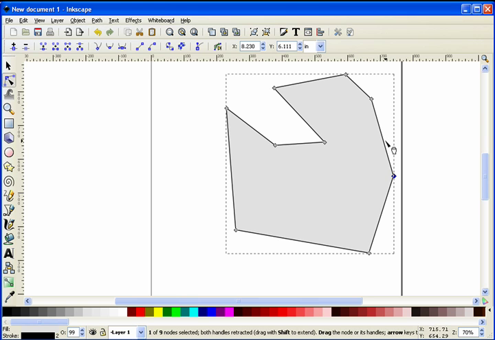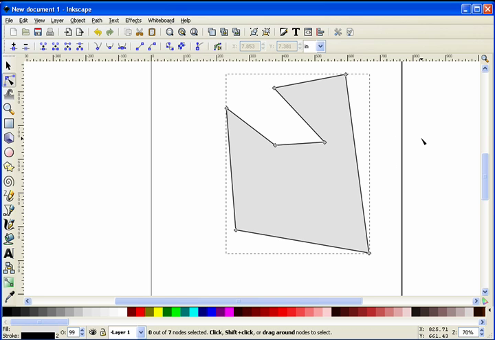You could either select this segment to select these two nodes here, or you could click one, shift click the next to add it, or you could even just do a little marquee box to add it. So I'm going to go ahead and add one more node, and it adds a node to the center. And since all three of these are selected still, I could click this button again, and as you can see, it adds one node between each one of these segments. And I could keep doing that as much as I want, really. But you get to the point where it gets a little overcomplicated, and it's more pain to work with than anything. I'm going to go ahead and delete those.